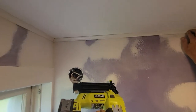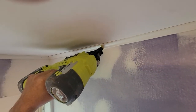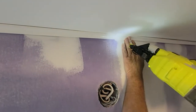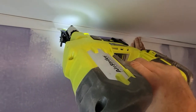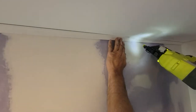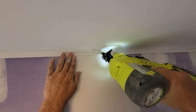Now, if you look, here's my studs. And I remember where my wires are. Just be careful when you're nailing some of these. And remember, we got a wire that goes right here, even though it's in a metal. And it's back about 3 inches. Actually, it went behind the stud, so I don't think it could be in the way if you wanted it to. But always remember where you can nail, and think about pipes and wires and what have you.